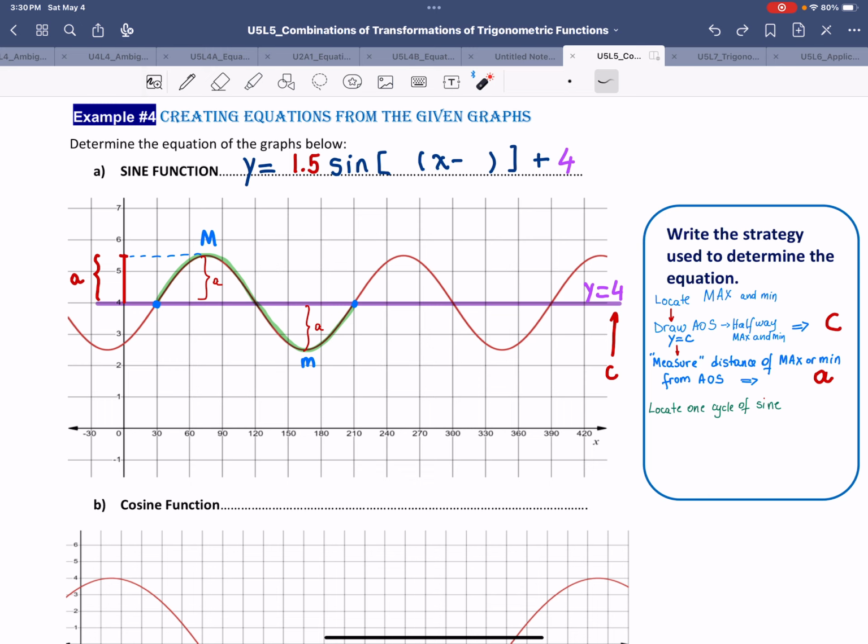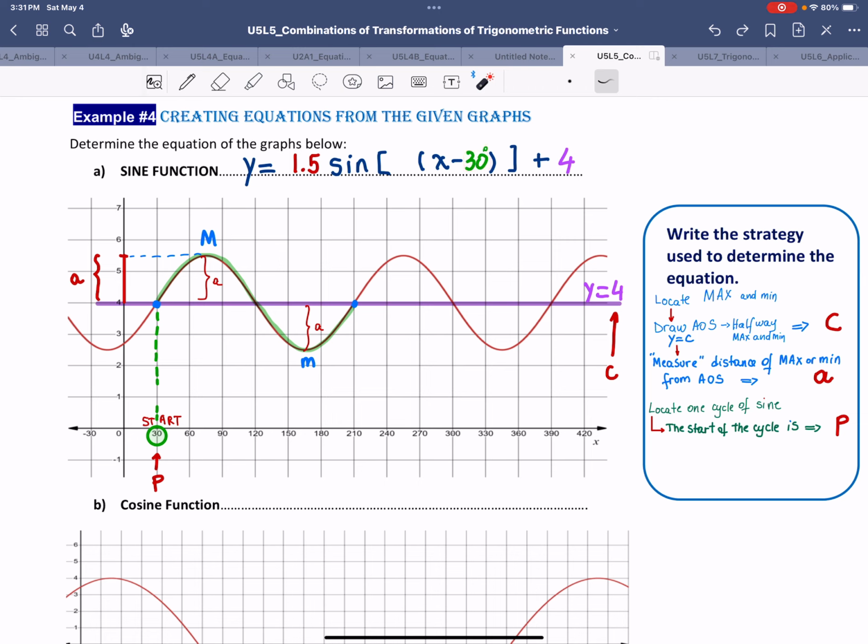In the next step, once we locate the sine cycle, we are going to determine where the start of our cycle is. The start or the beginning of the cycle will help us determine the phase shift P. From the start of the cycle that we highlighted, we're going to drop a perpendicular on the x-axis so that we can see the point where the graph has started, so the x-coordinate at the starting point. And as you can see here, we have the graph started at 30 degrees. That means that the phase shift P will be 30 degrees.